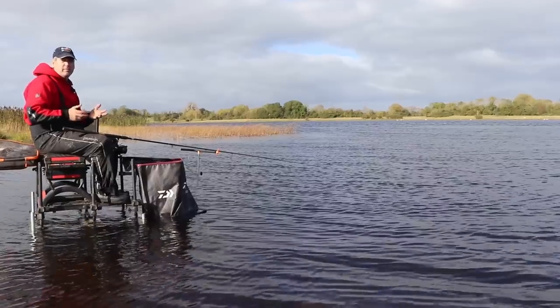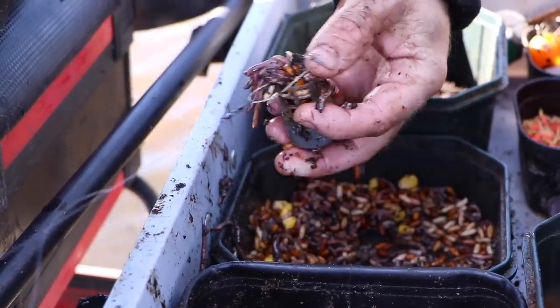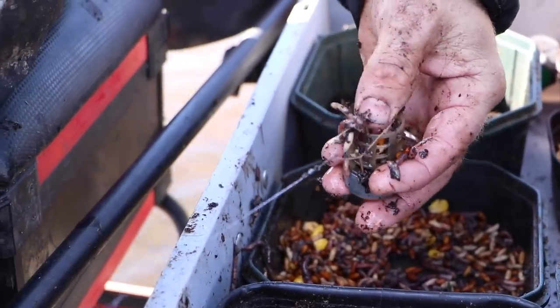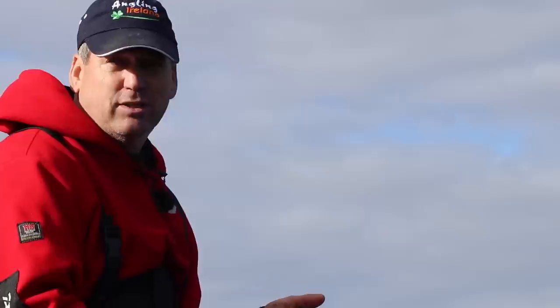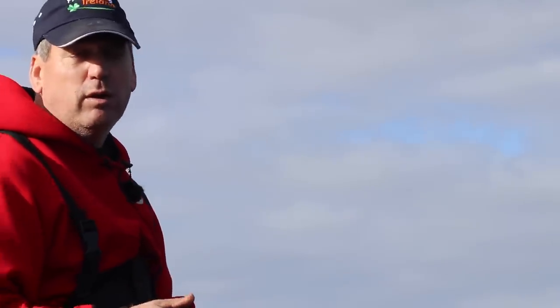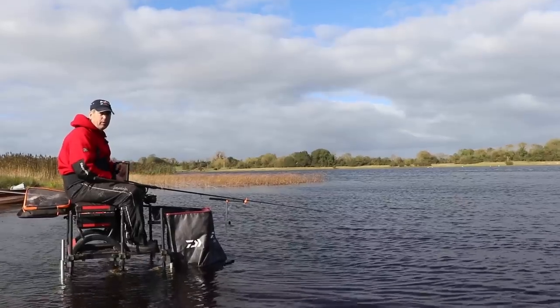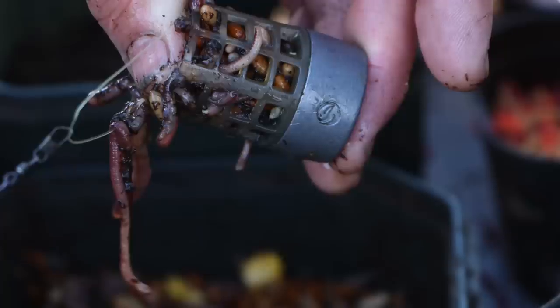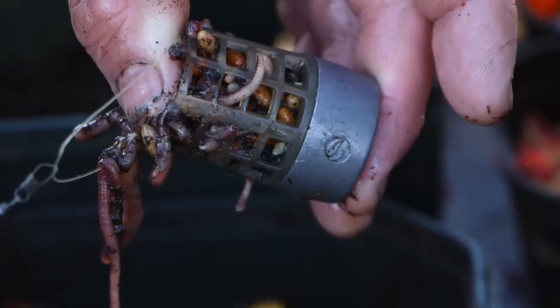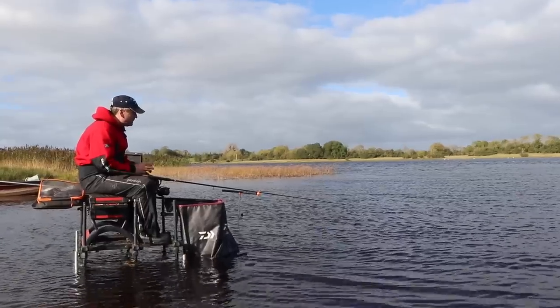Bait wise, when you're over here, it's very simple. You have your worms. You can't come fishing on the Erne or anywhere in Ireland without worms. You need to bring a kilo of worm a day, really. Red worm, then you have your maggots, your casters, a bit of sweetcorn. Don't use a lot of sweetcorn on the hook, but it gives you a change of bait every now and again. I do like to chop a bit of sweetcorn and mix it into my caster and worm mix and feed it through the feeder all the time. It just gives me a change of hook bait. That's it really. Keep it simple.